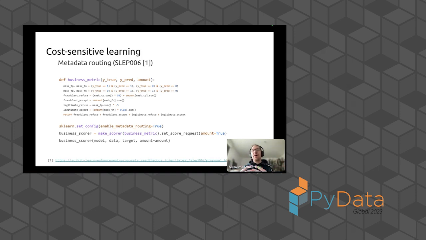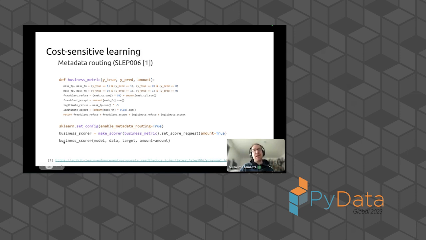And then we should sum everything, and it's telling us what is the gain that we obtain. And in Scikit-learn 1.4, you will already be able for sure to have those business metrics. So you need to enable the metadata routing. Then you can create a scorer that takes my business metric. And then you just have to mention that there's some new metadata, which will be amount. And then it will allow basically in the next stage to say to the scorers, take this information and provide it to the business metric as a parameter.